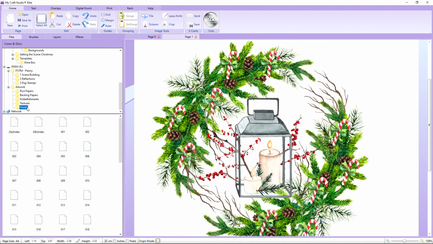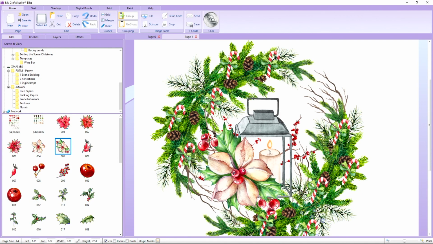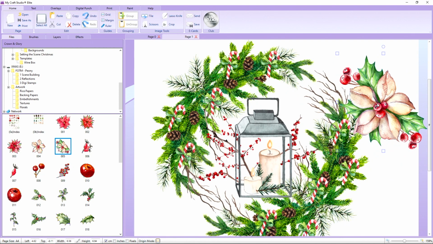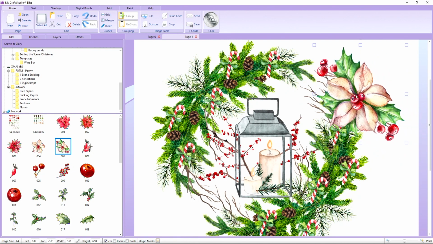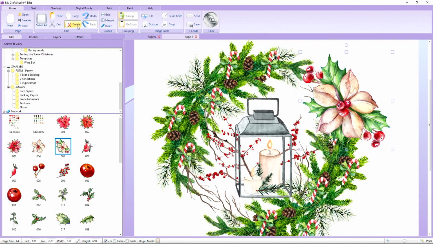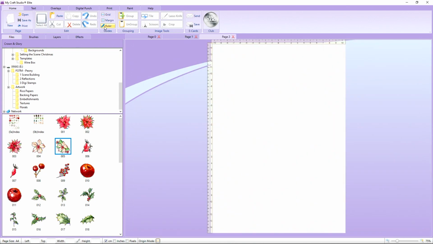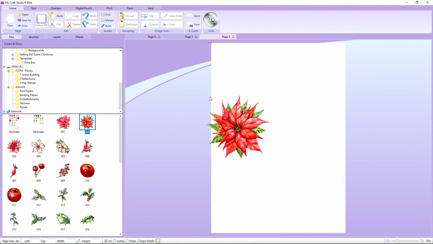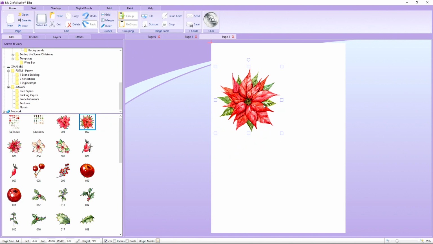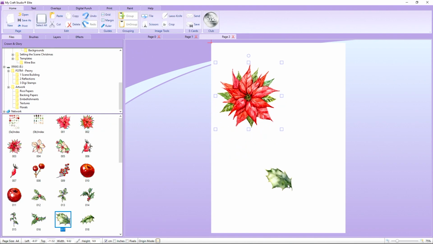I'm going to go to the floral section. Now there's so many different ones. I love these that are built up with an array of different elements. And as well, if you're looking at any of these and thinking, I really want to cut those out, but it's going to take me forever. If you were to select, okay, let me just grab a new page. If you were to take the grid and ruler off so you can just see it's slightly easier, and grab the poinsettia out. There's quite a bit of snipping involved with this one, like in your holly, getting all of the curves right.